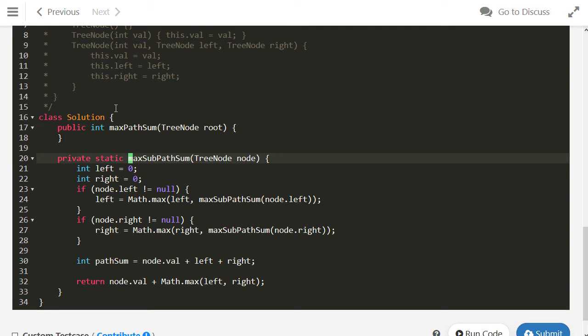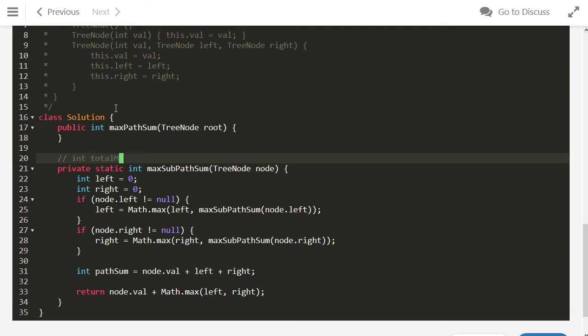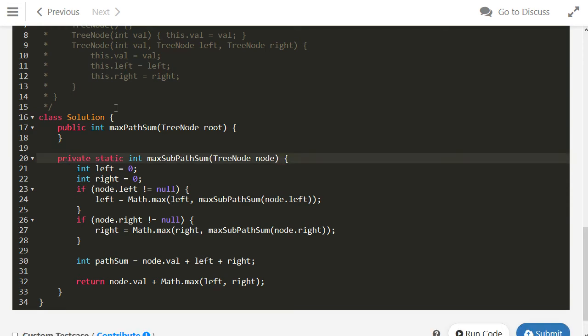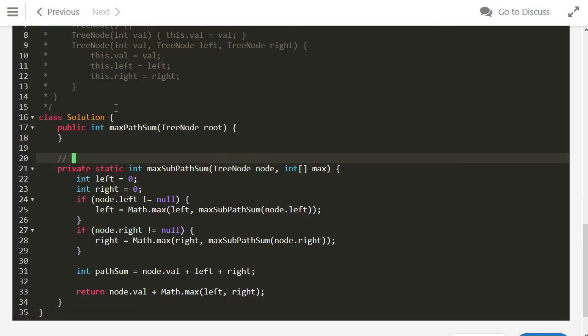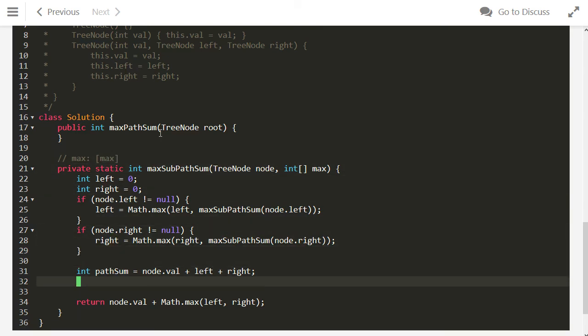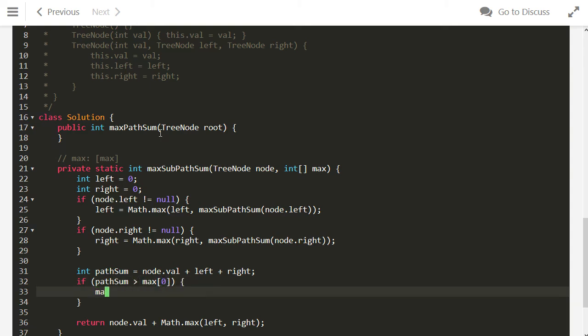So you can either create a class variable, like total max, or if you want to keep it all within this function, you can pass in an int array of our max. This max will just be an array with a single element where the first element is the max that we've seen. Here, if we've found a path sum that's greater than anything we found so far, we'll just overwrite it.